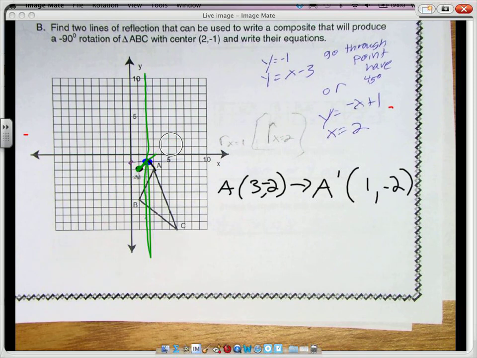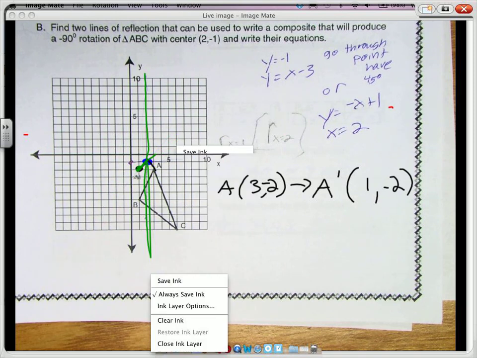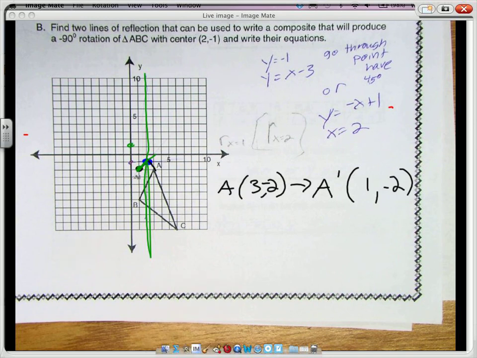So I know I'm going to have to get through that point. So I am going to choose that x goes through 1, and then we go down 1, over 1, down 1, over 1. And I get this line right here. Again, they're 45 degrees apart. So you can use that, or we could use 2 different ones. So I have 2 answers up here. Doesn't matter which one you put down.